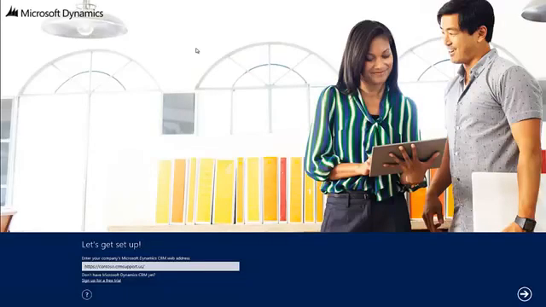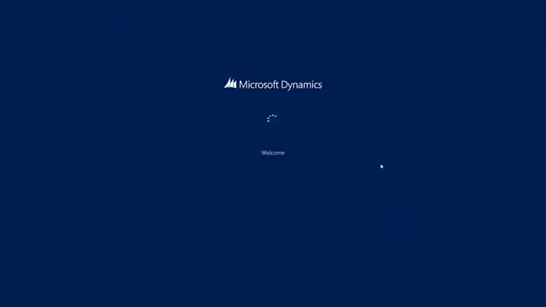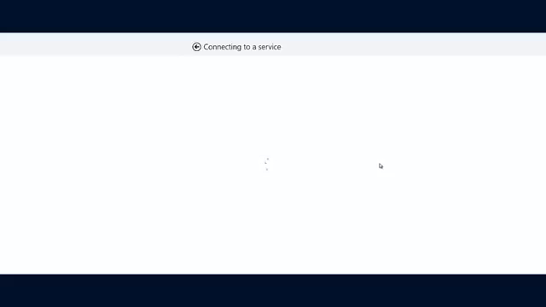So while I'm here, I can choose to either use this existing organization URL to connect to that same organization, either as the same user or as a different user, or I have the opportunity to switch this to a different CRM organization URL. So if I wanted to log into a completely different organization, either for connecting to a test environment and switching back and forth from production to test, I could do that using this option. Or in this case, I'm just going to hit next, and I'm going to sign in as a different user to that same organization.